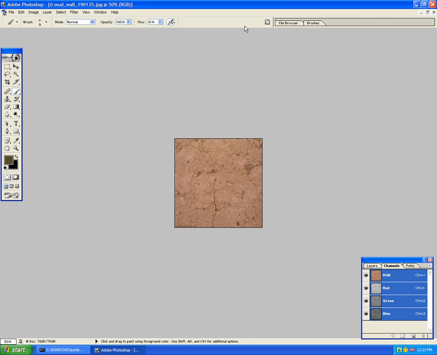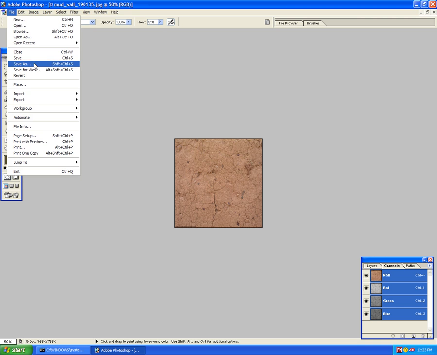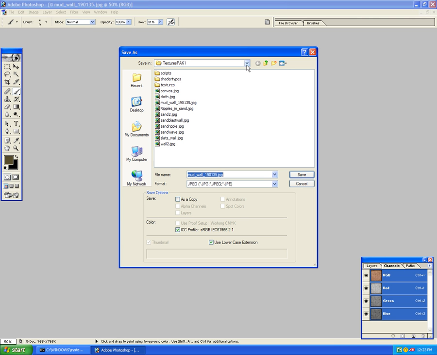The next thing we're going to be doing is we're going to save it as. And where we're going to save it to, there's two different places you can. In your Call of Duty, you can save it in your main. For regular Call of Duty, you create a textures folder in here, or we do it for the UO. I already have a textures folder in here, and there's one right here, sand fleas. Inside here, I have more folders. This is what shows up in your editor, all these little folders. So this is going to be an alpha, so I'm going to place it in my alpha.